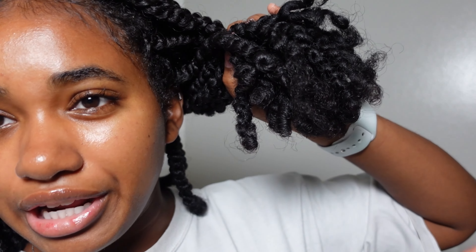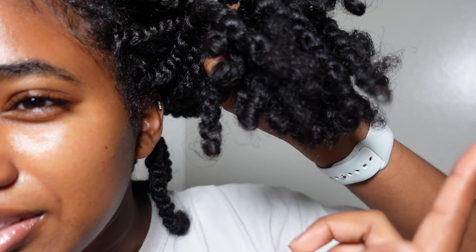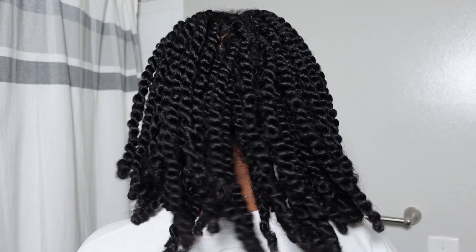I am finished with my hair. This side is a little bit longer than this side because I finished it a good while ago and it still needs some time to shrink. I'm definitely going to do my final touches tomorrow and record my final thoughts. But for now, your girl is really tired and I'm just going to put on my bonnet and go to sleep. If you want to see how I sleep with my twists, I have a 'Week in My Natural Hair: Twist Edition' video up and I show how I sleep with my bonnet so I don't mess up my twists.